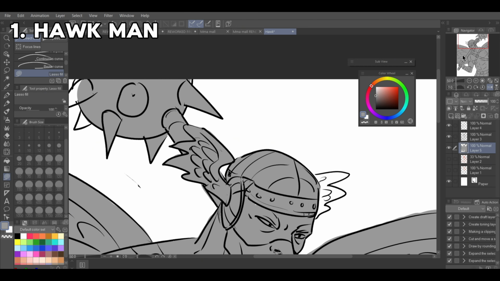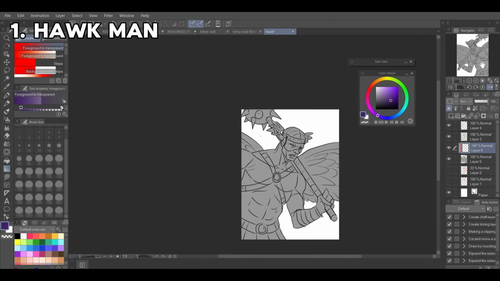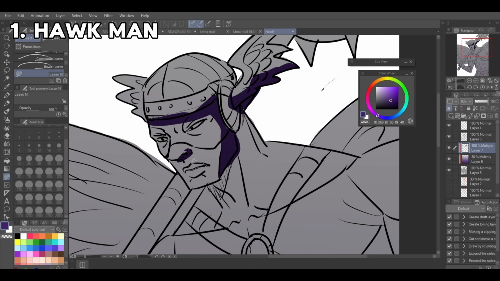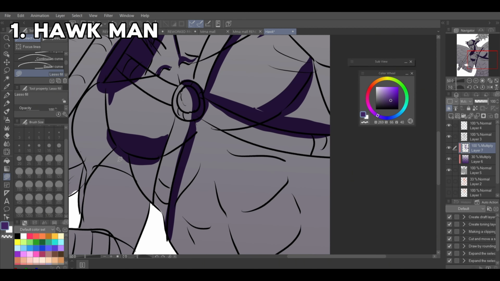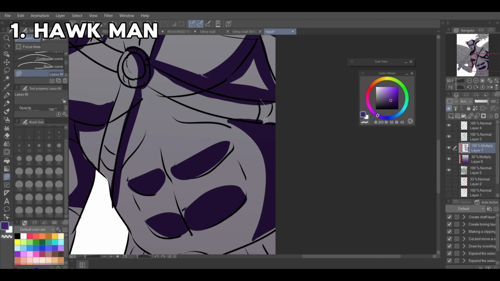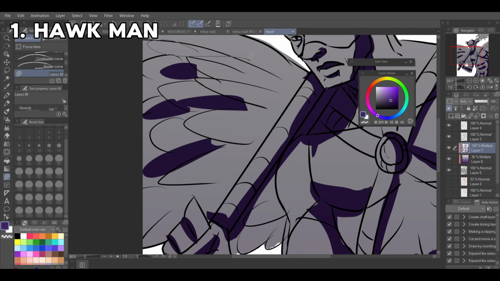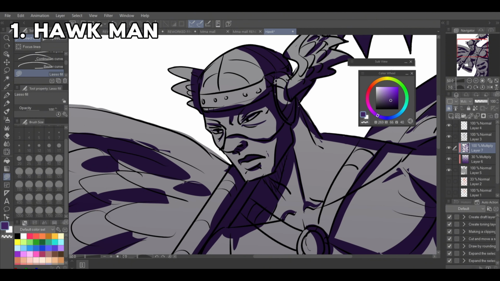This is me now just maxing out the whole thing so I can add in the colors. I always like to use purple for my shadows with the multiply blending mode. And then I actually experimented with something new for this, should I say, challenge. I used the lasso fill to add the shadings, the shadows, to the characters.